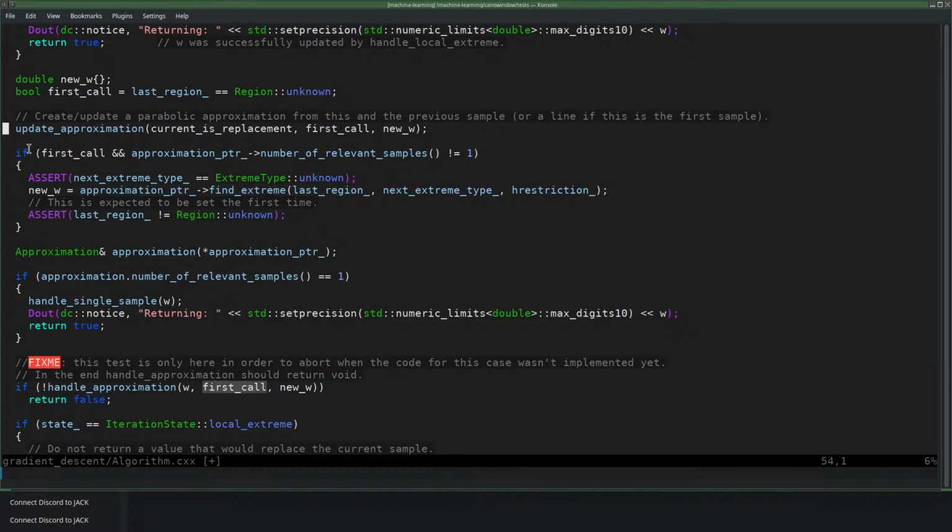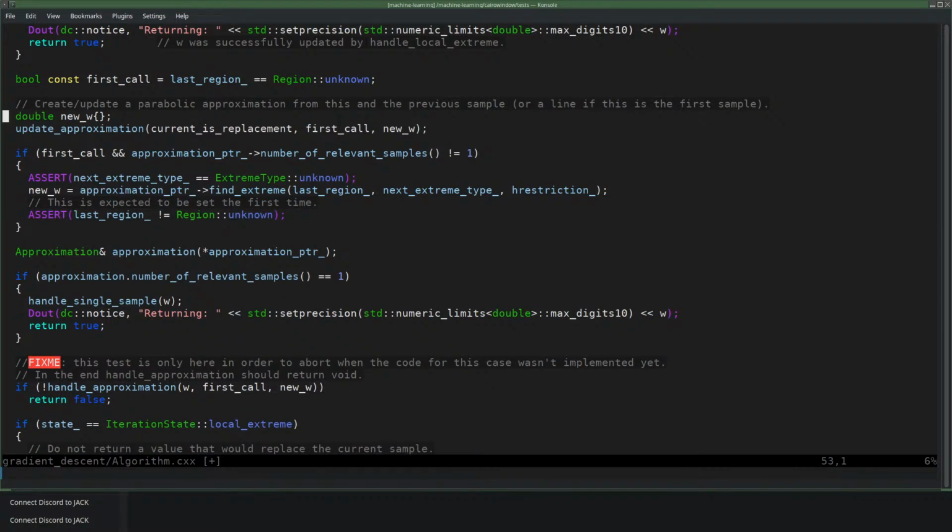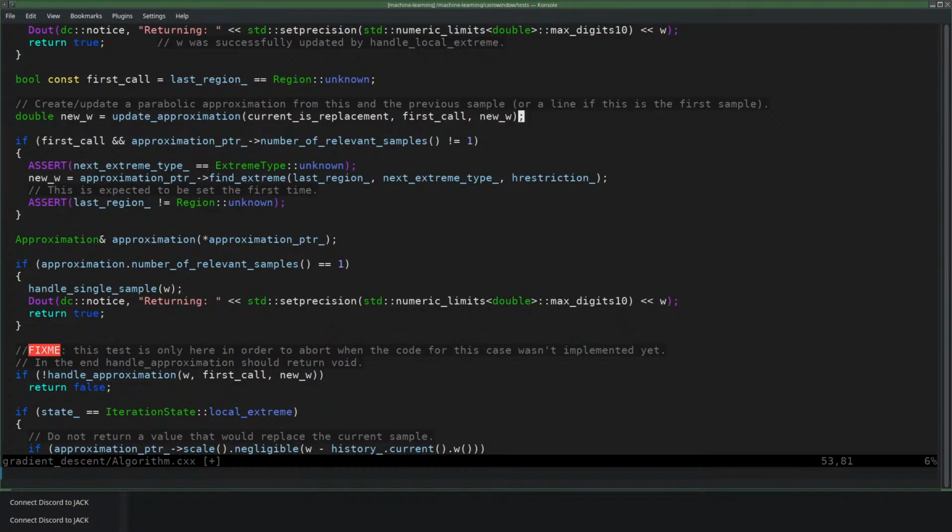Okay, so I need it here, and since this is now going to be moved inside approximation, first call must be initialized before entering here. Otherwise, this is going to be changed now by that call. But let's make it a const just to make it clear that that is not being changed. This I might just change into assignment. And then first call does not need to be passed to this function, really. I can just do the same test again inside of it.